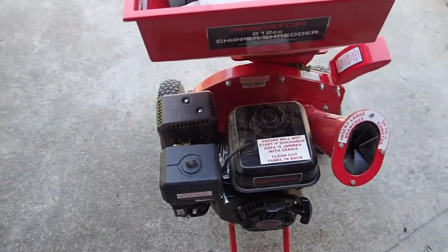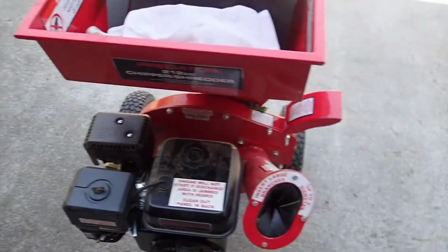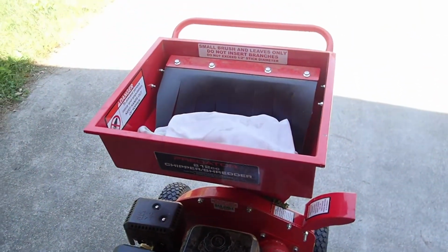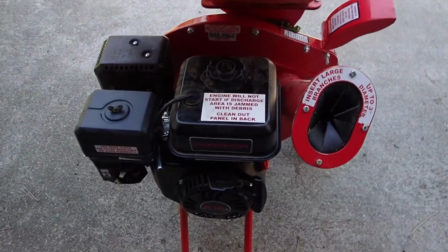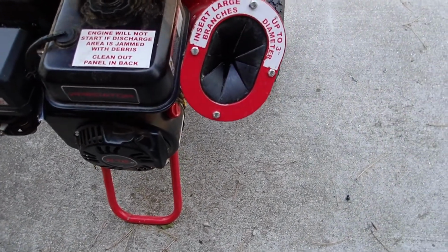I would recommend it. It's a lesser expensive chipper. You can go to DR or somebody like that who specializes in them, but you're going to pay a lot more money for them for what it is.